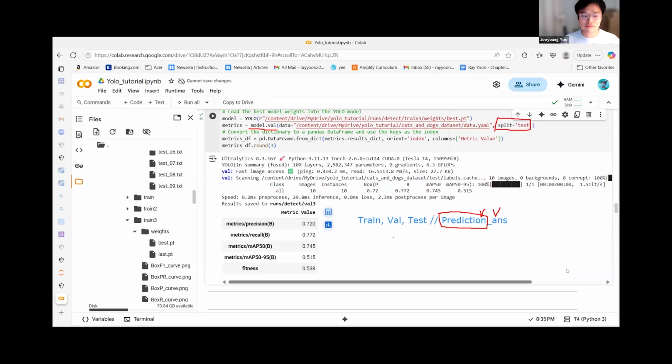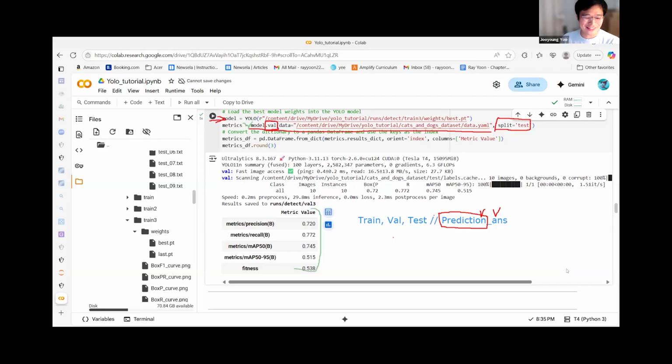So the first line is just model, and then you select the best.pt, right? Yes. And then model.val, and then you just select the data set. Right. Then where's the prediction part? They automatically predict and get this kind of value. Yeah, so that's my previous question.